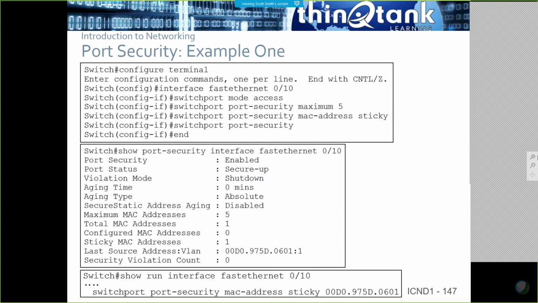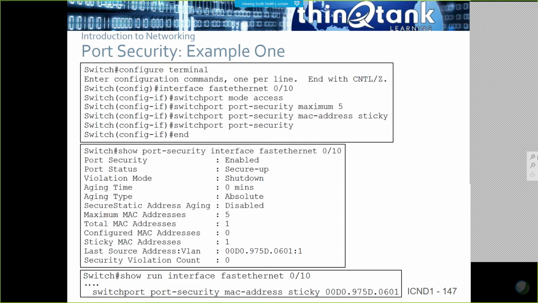Port security on a trunk. If you interchange devices on there, will each one persistently get written? Up to the maximum, yes. Once the maximum has been reached, no more will get written, because then there'll be a violation. And by the way, in this case, the violation mode is shut down because it's not specified.